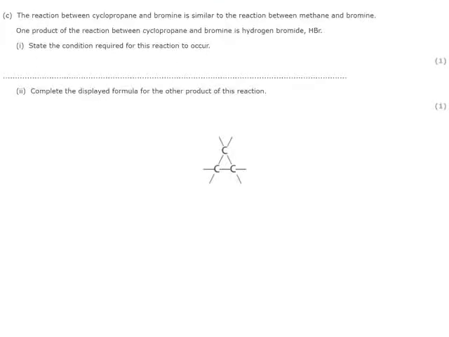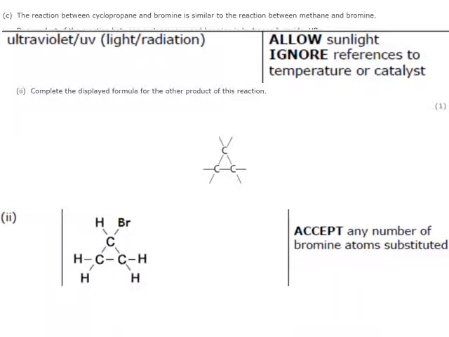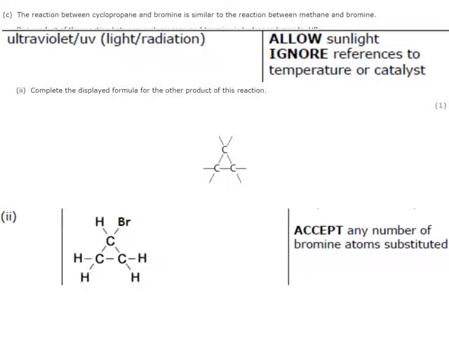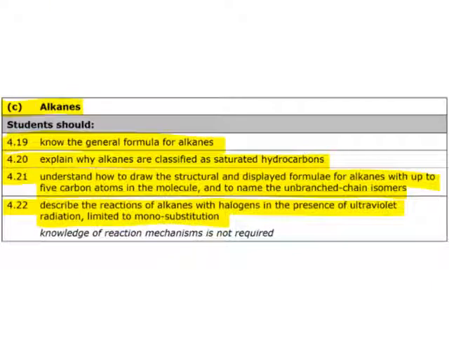Again, 2 minutes for this. Okay, ultraviolet light substitution. Ultraviolet light is the substitution reaction, and this is what you should have got. You replace 1 hydrogen with a bromine atom, and again, this is applying your knowledge to a different scenario. Okay, so we've gone through all of these points now. Just please do pause and just check to see you're comfortable with all the points that are highlighted. Again here, check to see if you are comfortable with all the points highlighted as well here.